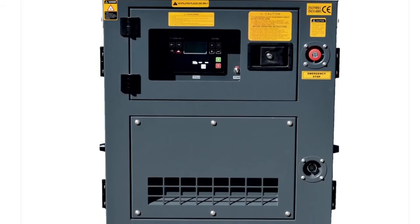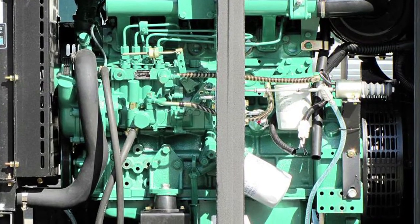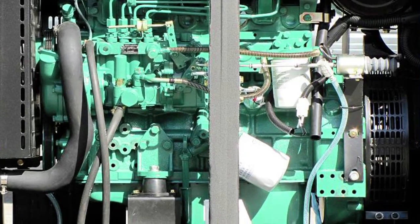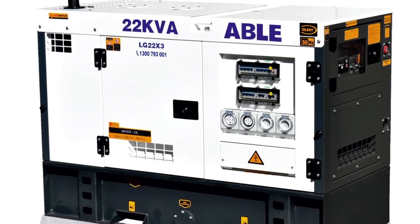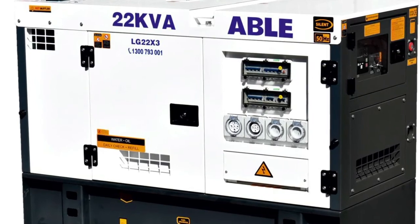Ready to go — we supply this generator fully prepared and primed with all fluids, ready for use upon receipt. Our in-house team thoroughly tests and preps every generator set so it's ready for use immediately. Easy to find consumables: our generator consumables, like filters, will be available through us long after the warranty expires, or are available almost everywhere. We will continue to stock full spare parts for all our generators long after the warranty expires to keep you up and running.